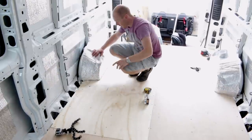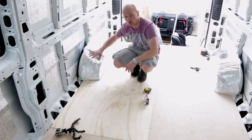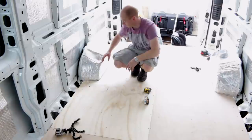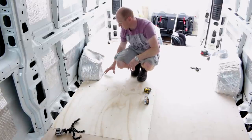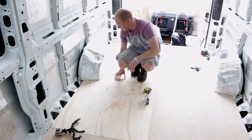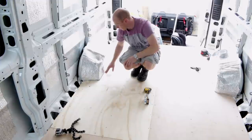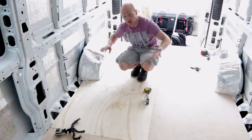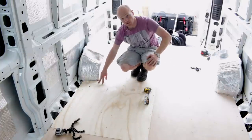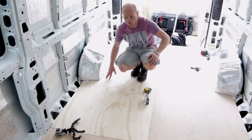And the other thing is, in our build we are boxing in, the bedding units will be over the top of the wheel arches. So there was no real movement going to be happening here. We're not going to be walking close to it because our last batten is here. There's a tiny bit of bounce closer to the wheel arch. If you were going to keep it a little bit more open, then just stick an extra timber under this point here, which would stop that.